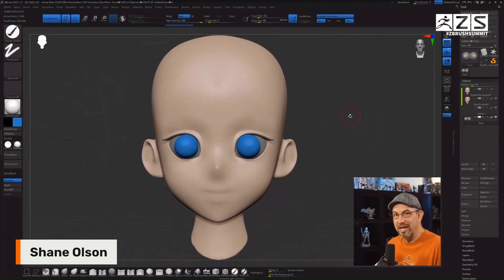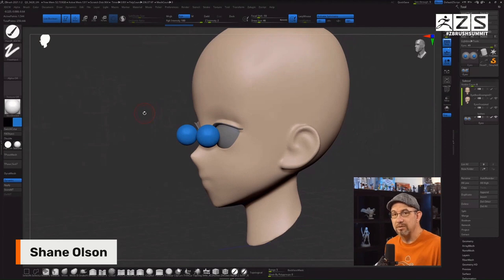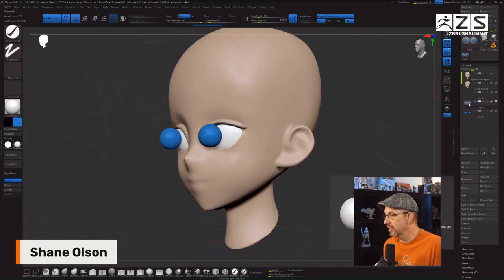Now, nothing's going to happen yet until we make these spheres a separate subtool, because we're going to cut a subtool out of a subtool. Right now, these are both part of the same subtool, but whenever you draw an insert multi-mesh, it will automatically mask out the object that you drew it on. So that's great because it allows us to split those two pieces into two separate subtools. How you do that is under subtool and then under split, and you can click on split unmask points. If you click on that, now each of these objects are in different subtools, as you can see here. Now we have our eyeballs and we have what's going to be our irises.